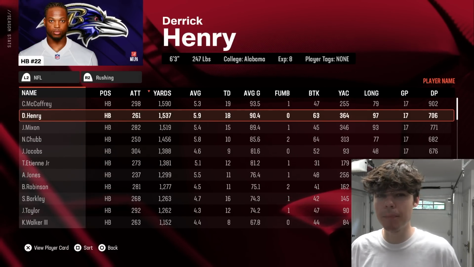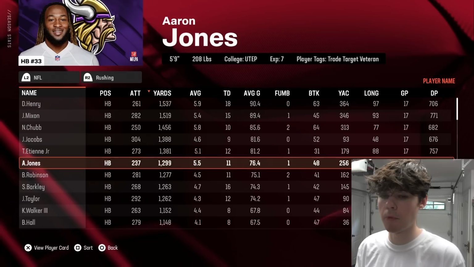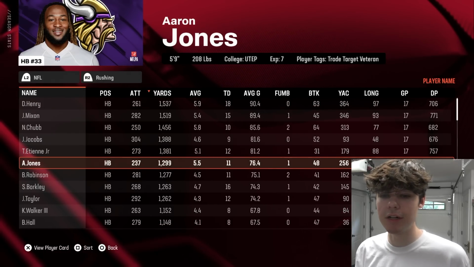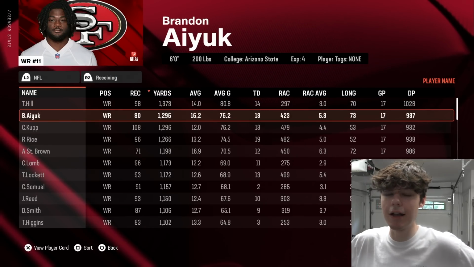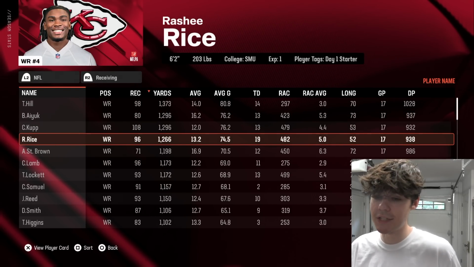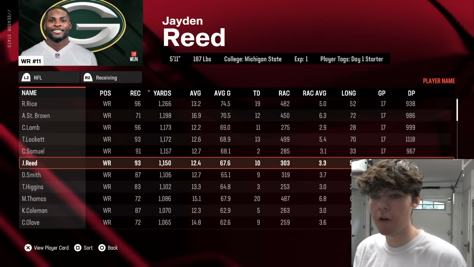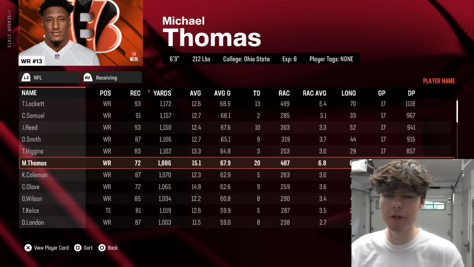Christian McCaffrey, still the best running back in football. Arguably, could be the best player in football besides Patrick Mahomes. We see Derrick Henry have a great season in Baltimore. Aaron Jones in Minnesota, as Tyreek Hill leads the NFL in receiving yards. No surprises there. Cooper Kupp. Rashee Rice. How about that? Rashee Rice is number 4. So Patrick Mahomes and him have a great connection already, of course, according to the simulation.